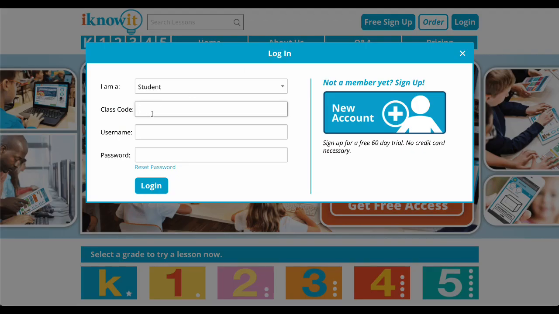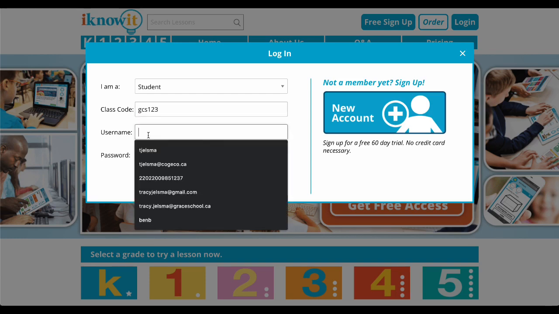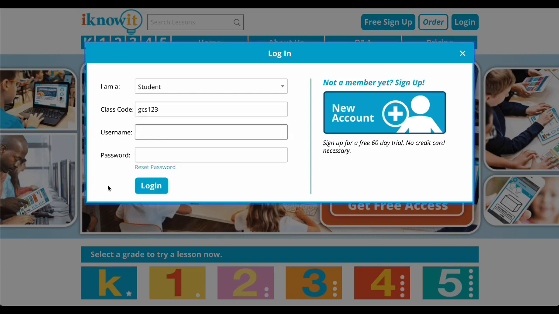and then you get to this screen. So you are a student and your class code is what your password is for most other ones, GCS123. And then your username is your name and the first letter of your last name.